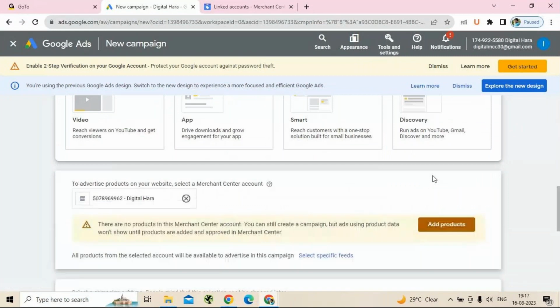So now you see that it is going to get connected with the Merchant Center account. Okay, it is mandatory when you are going to create a shopping ad. All the product information has to be added to the Google Merchant Center account, and that account ID has to be linked to this Google Ads account.